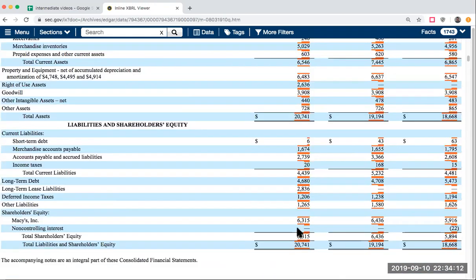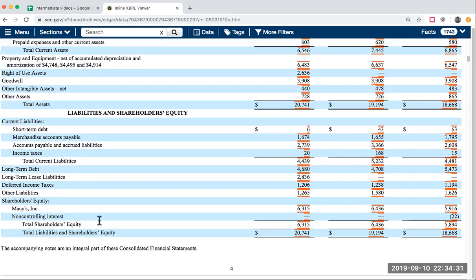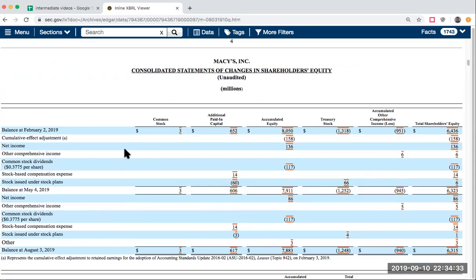shareholders' equity. Now, I realize that most of the times when we've been preparing financial statements, I would have you list out retained earnings, additional paid-in capital, and common stock, and it depends on the corporation how they want to do their summaries. But this is just a table showing us how we get from our beginning into our end.